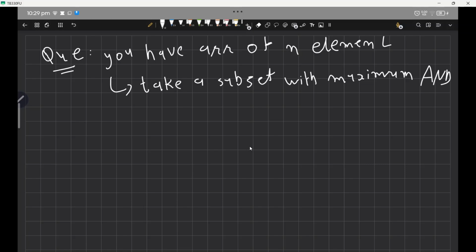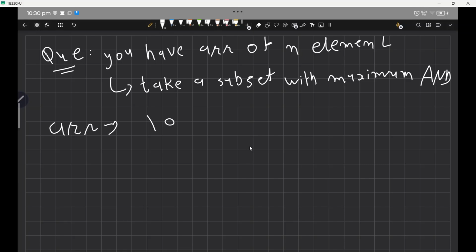Let's try to think about this question for a minute. How are we going to do this? Okay, so let me think. Let's assume that we have some elements.